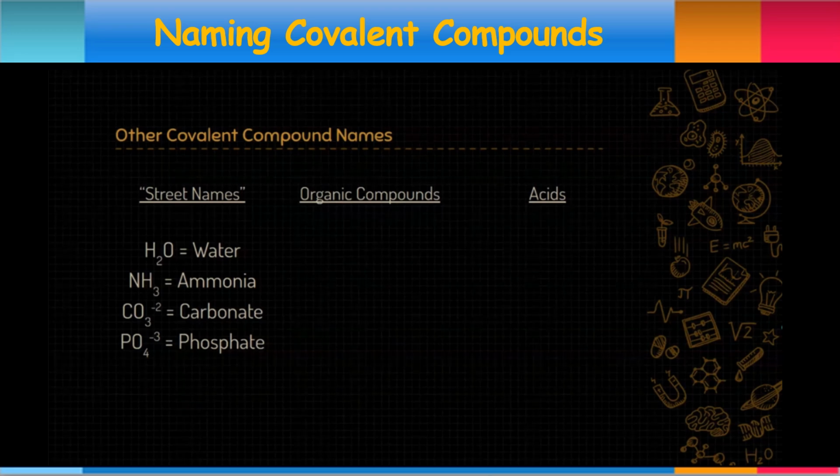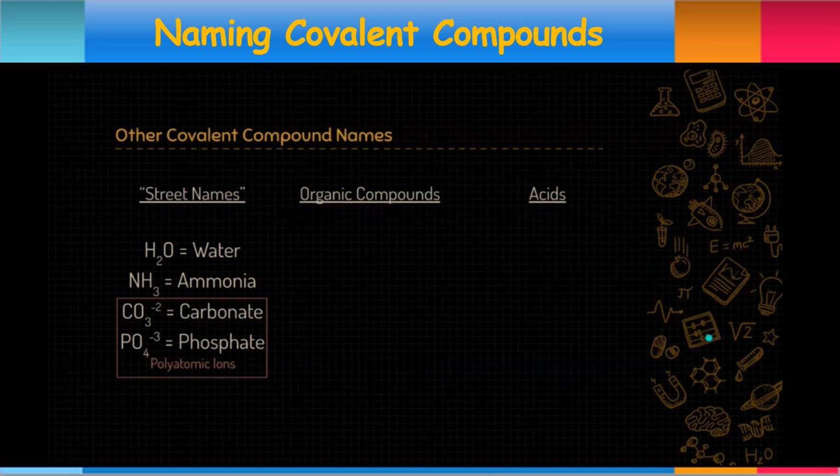The next one is ammonia. Ammonia, actually, the name stems from the god Ammon, an ancient Egyptian god, because they used this chemical when they did ancient Egyptian rites honoring that god. The last two might seem a little familiar. We actually saw them when we were doing ionic compounds. These are polyatomic ions that have a specific charge. They're kind of weird covalent compounds that have a charge that we can use in ionic compounds, but they are covalent compounds in themselves because they're only made of nonmetal elements.